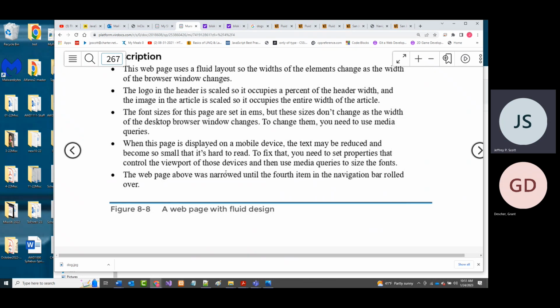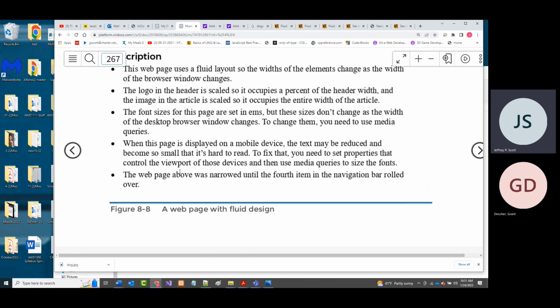As it says, when this page is displayed on a mobile device, the text may be reduced and become so small it's hard to read. Maybe you've gone through that on certain websites on your phone. I know I have. There are certain things you should be thinking about if you know you're going to create an application that more people are going to look at on a phone, maybe for a restaurant or something like that.